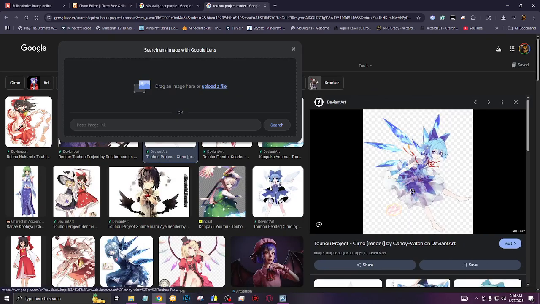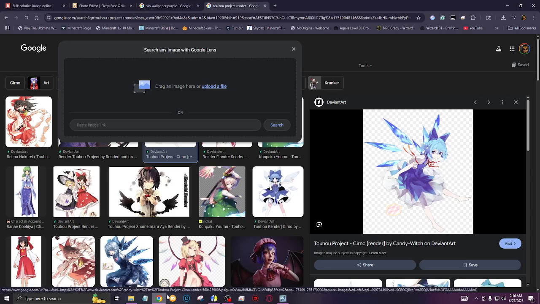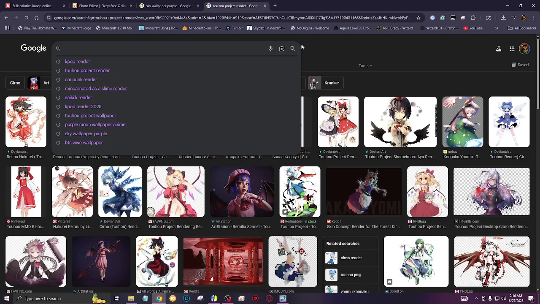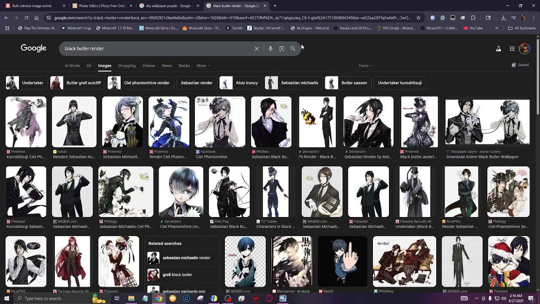We could use this one. This one caught my eye first, so don't blame me. So we're gonna use that one. Then we're gonna use, let's see, I don't want to say a Black Butler render. You know what? Actually, fuck it. I was actually trying to make it to where I didn't put too much anime, but who cares anymore? Y'all get the assignment.